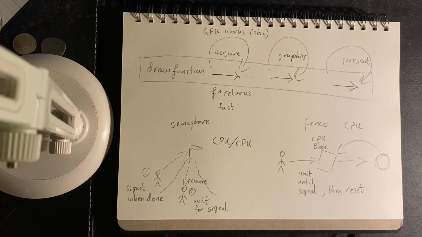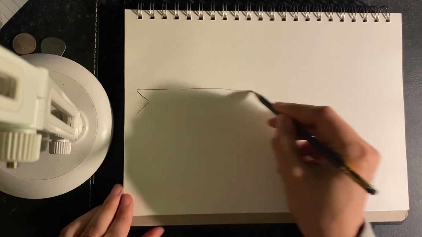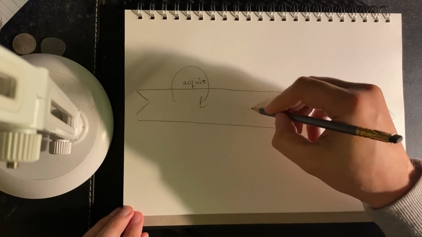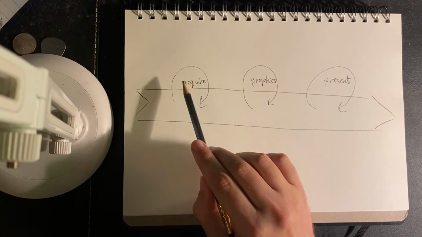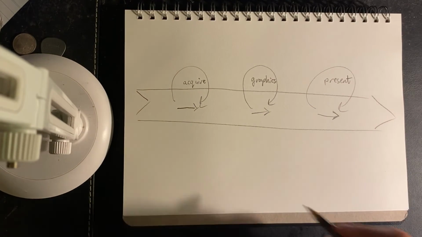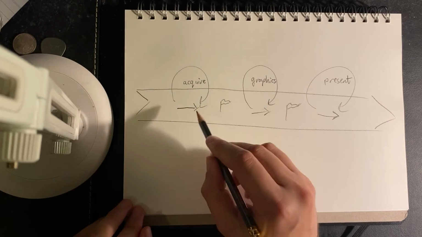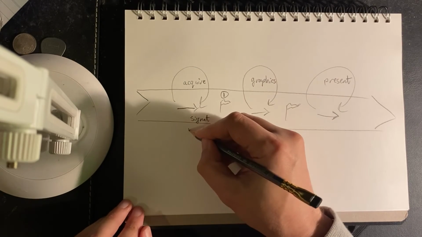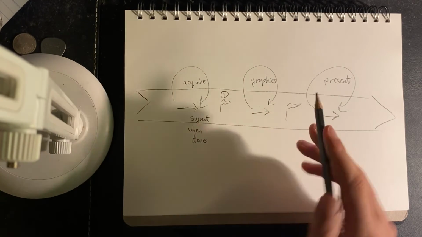Anyway, so let's bring it all together. Again, remember, there are 3 steps. Acquire, graphics, and present. Now, each of these are going to be going out to the GPU. So, for that reason, we have GPU, CPU, synchronization. We're going to put 2 semaphores. Now, the acquire process is going to signal this first semaphore when it's done, and that will be telling the graphics process that a valid image has been acquired.